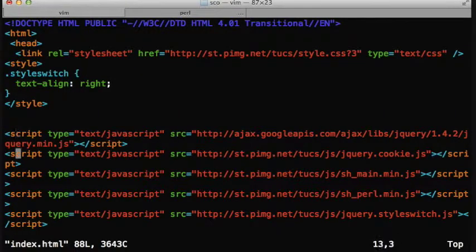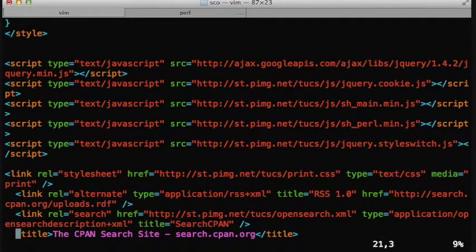In the original we have some more JavaScript imports. We won't import this JavaScript. I think some of it deals with the syntax highlighting of the source code on search.cpan.org, and I don't want to import that yet.